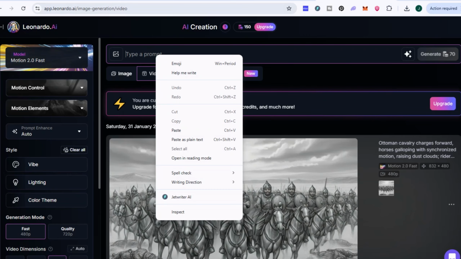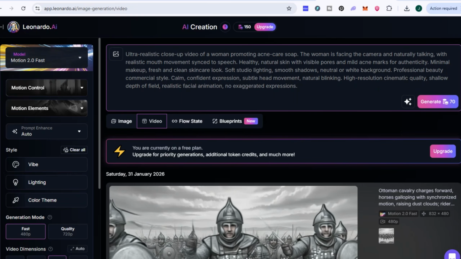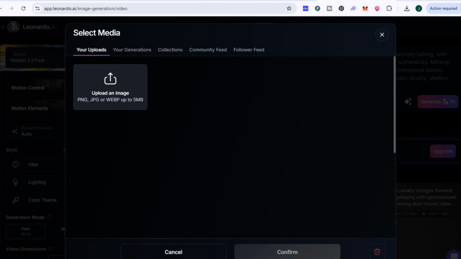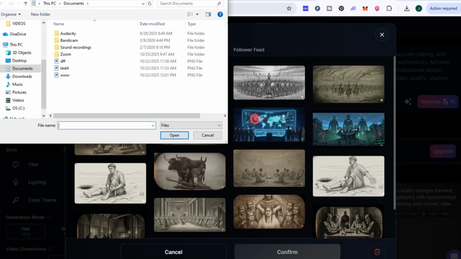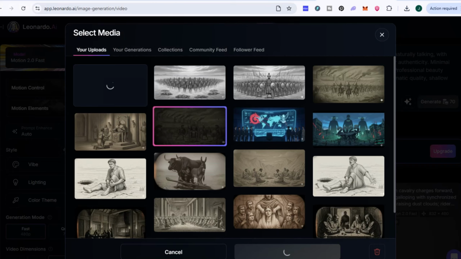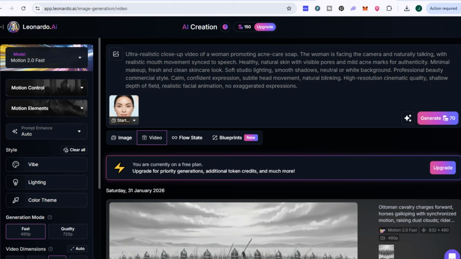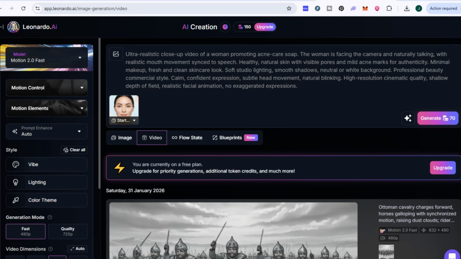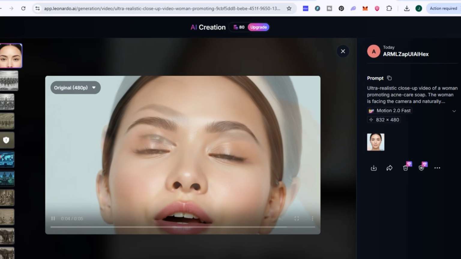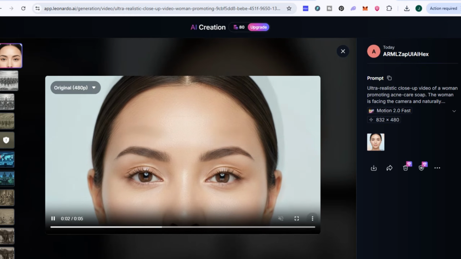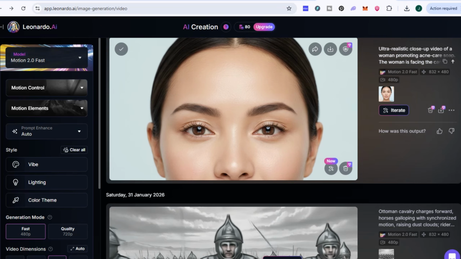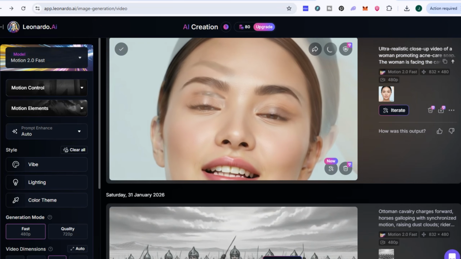Copy a prompt, paste it right here, upload the photo or the picture that you have created using Gemini AI, and then wait for a couple of seconds as it is generating. So you have to upload the picture first. Okay, and then you have to wait, click generate, and then make sure that your prompt is correct. Make sure also that if possible, you highlight that you want the whole picture or the whole face of the image. So this is what it looks like. Sometimes it depends on your prompt.